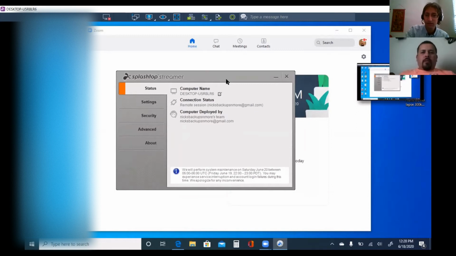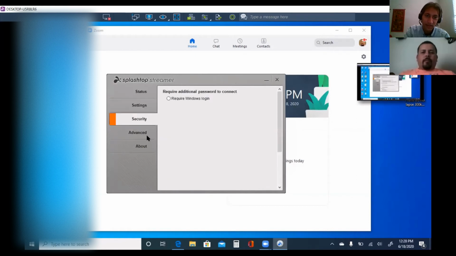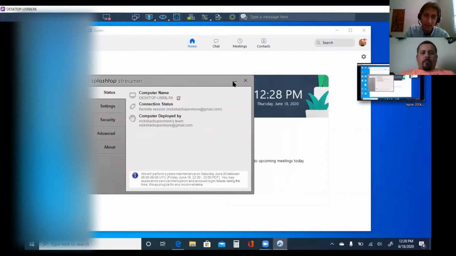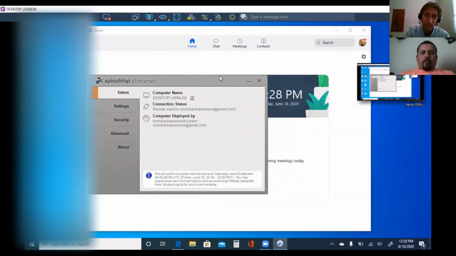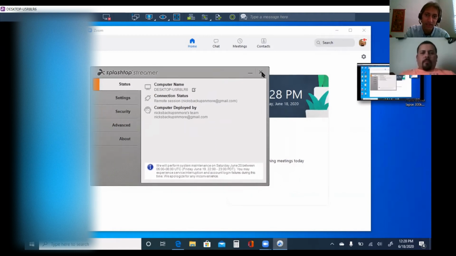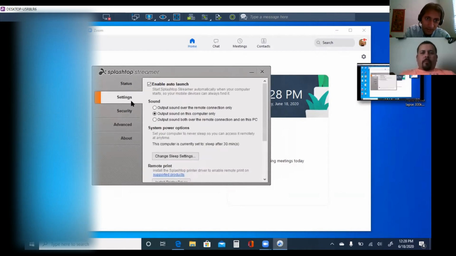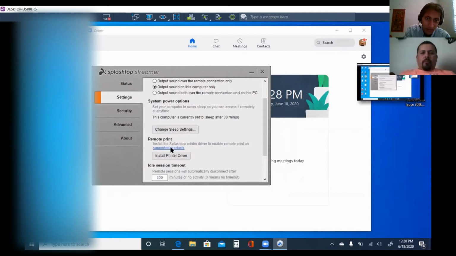And it can't turn on a computer, but if you do have your computer in sleep mode, like say I was helping you, you needed to go somewhere, but you still wanted me to work on the computer, then if it's in sleep mode, I can wake it up if it has the correct settings. Okay. So that's about it. There's all these settings that, depending on the client, what they want, if they want to change that. And usually no one really does because it's kind of my end of things. But they are there. So for example, I could do a remote print if needed.